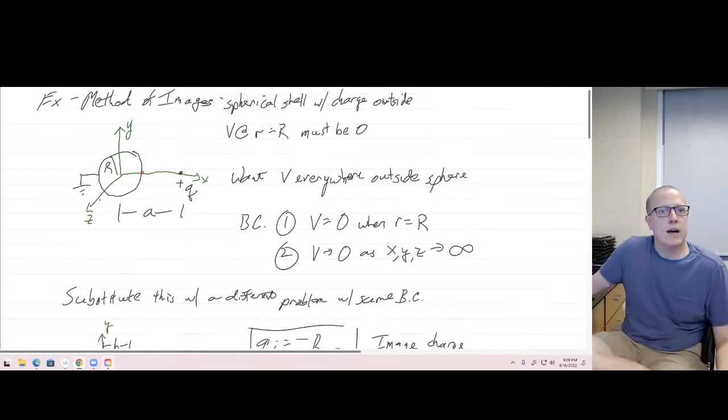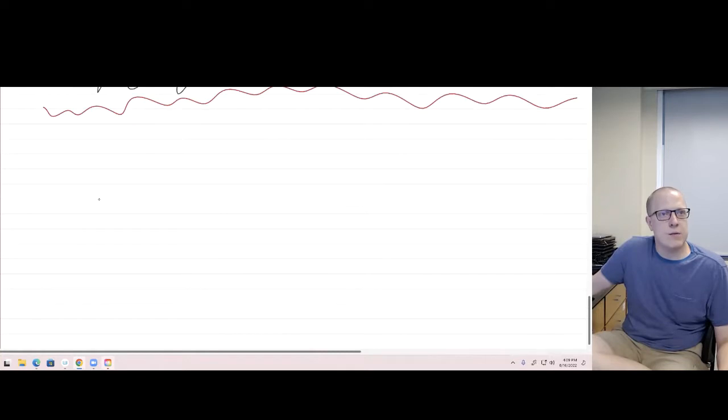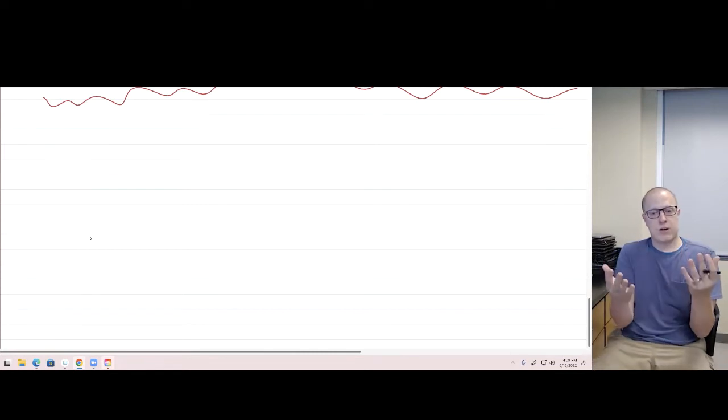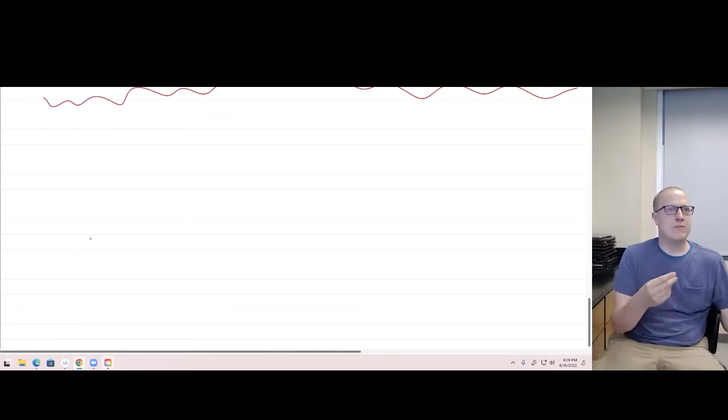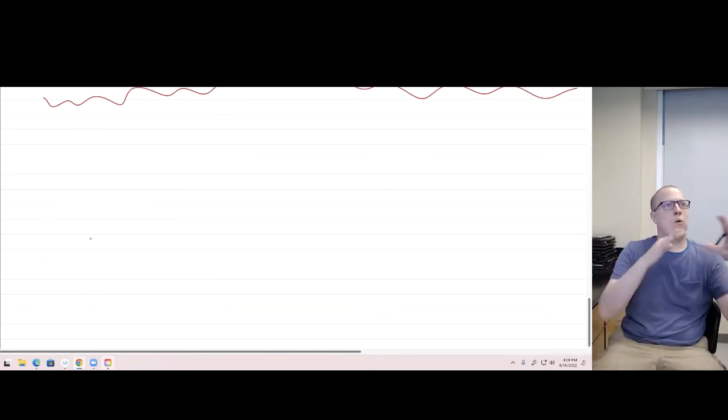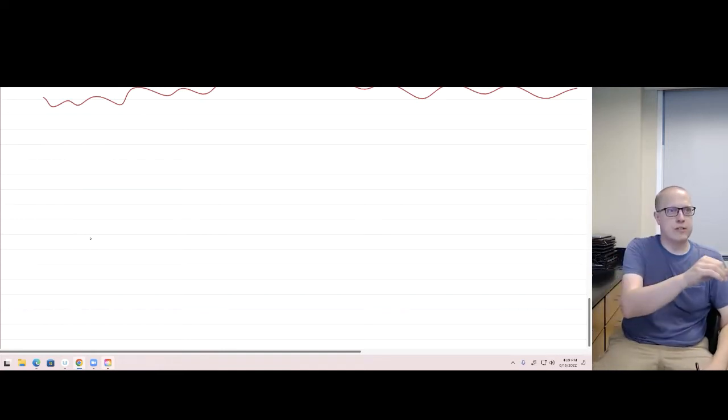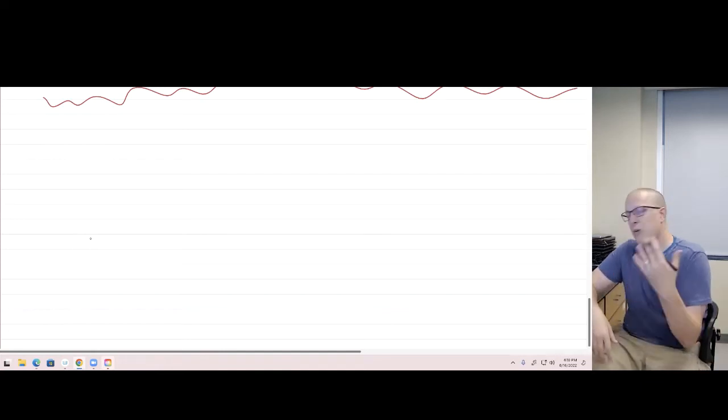Okay, so let's look at another example. Now I'm not necessarily going to go through the math of all these examples, but I just want to show how we can apply this method of images, where if you're presented with a charge and say a grounded plane of some sort, we can think about where I should put image charges to have an equivalent or easier problem to solve. So let's look at two more examples that we'll just talk through the geometry of.